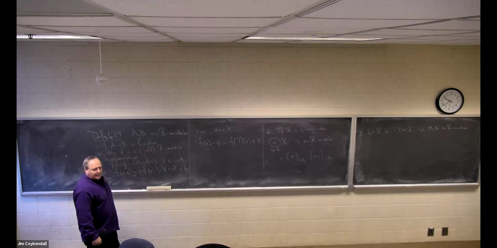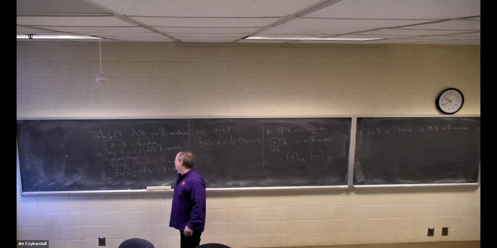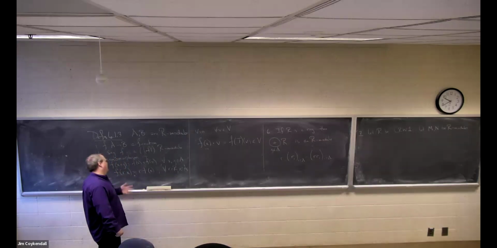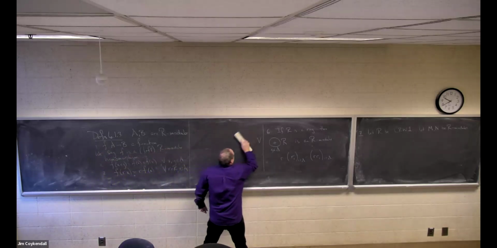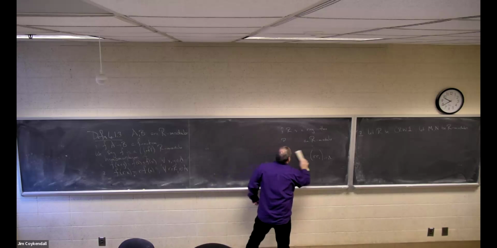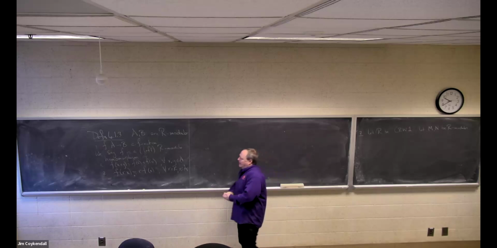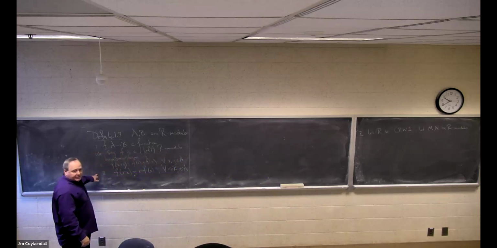So this is exactly what a linear transformation is. Again, notice the left, the R is on the left. You can also do a right R module homomorphism. And in most of what I do, it will be commutative, so we don't even have to make that distinction. So this is basically a linear transformation.